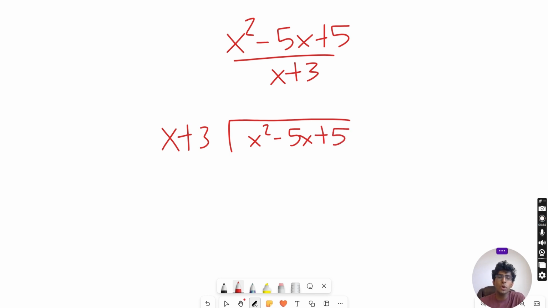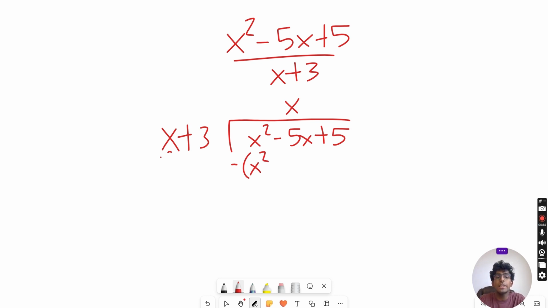So here's the big idea behind long division, right? You're going to start with this x squared term, the first term in the dividend, and you're going to divide it by x, the first term in the divisor. So x squared divided by x is going to be x, okay? So now what we're going to do is this. We're going to multiply x times x, right? That's going to be x squared. And we're putting a minus sign here because we're trying to cancel out the x squared term.